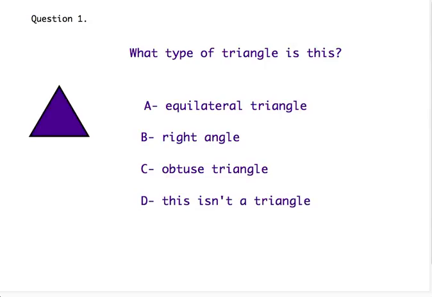Now, pause the video, get out your journal, and answer question 1. Remember to write the date, and if you wish to write the problem or the question in your journal, that would be helpful. Question 1. What type of triangle is this? An equilateral triangle? A right angle? An obtuse triangle? This isn't a triangle at all.